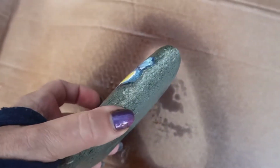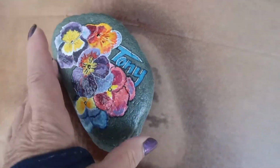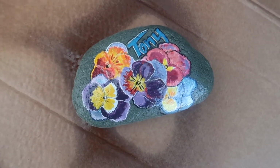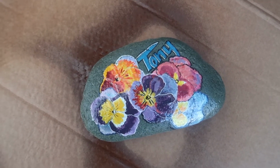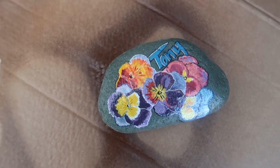I did the back as well, although I noticed that little edge, but there's no paint on that bit, so I don't think that's too important. So yeah, that should last many a year, I hope, and hopefully we'll go down there together and put it on his grave for him, and that'd be a nice little gift from me. Anyway.